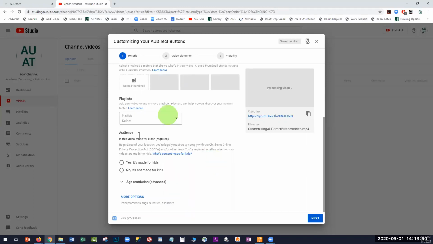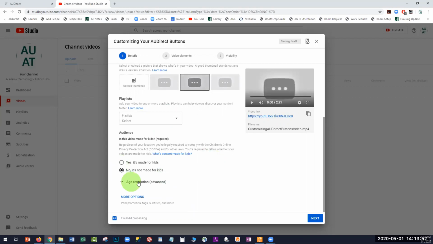It's very important here that you select no, it's not made for kids, if it's not made for kids. This is part of the COPPA laws, the Children's Online Privacy Protection Act. If you say yes, it's made for kids, it won't be allowed to be in any sort of paid searches. You can't have any advertising on it, things like that. And if you say no, it's not made for kids, it can be used for advertising purposes. In our case, we just say no because we want to be really clear. This is intended for adults. And I always choose more options here.